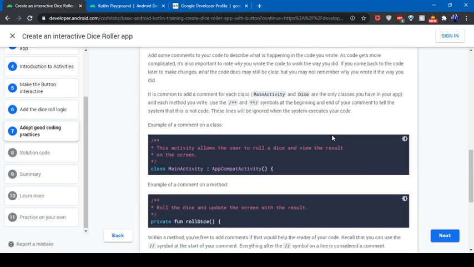Also, it's good practice to add comments to your code to tell your future self. Comments are a love letter to your future self. Yeah, I heard that somewhere last year. You thank yourself very much later on when you come back months later and you're looking at this code and you say, oh yeah, this is what this does.